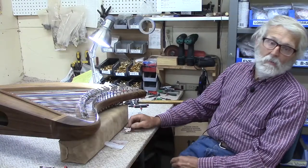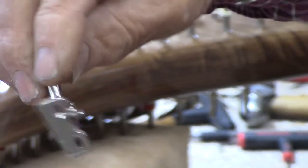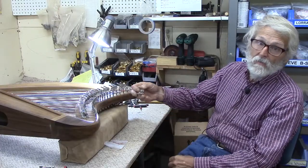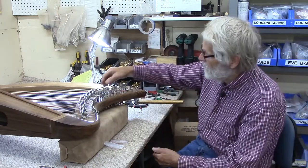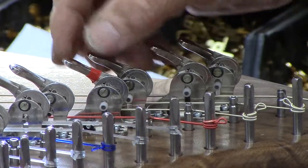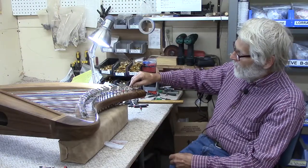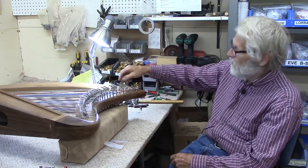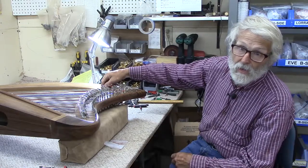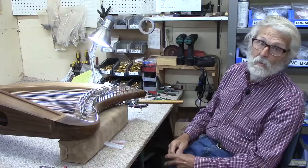In the last several years, we've started using a lot more of the Camac levers that are made in France. Camac makes a very solid, massive lever that's very smooth operating and provides a really solid base for a clean note. Camacs are installed on this particular harp here and they work very well. There's an issue that develops with Camac levers if you're trying to add them onto another harp: the bridge pin height is very low on them, so in certain situations the string can actually hit the wood. So that's an issue to be aware of.